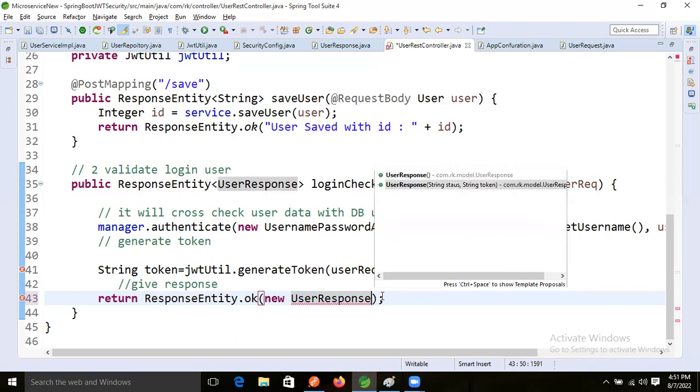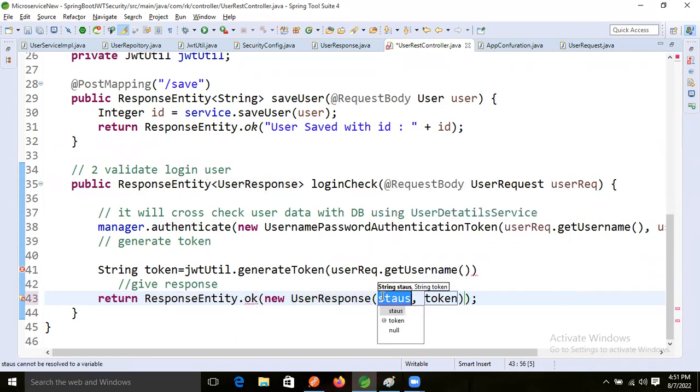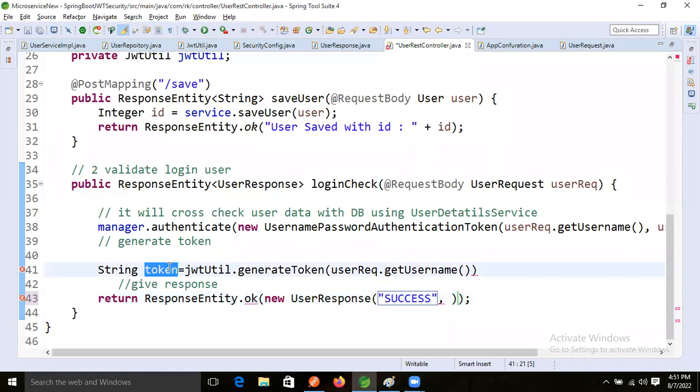Let's take the argumented one. Inside that we will write some message, success, and we will send this token also.